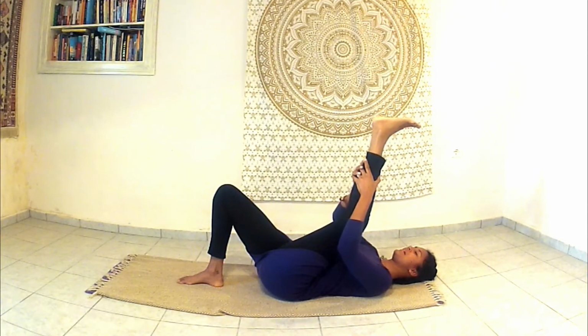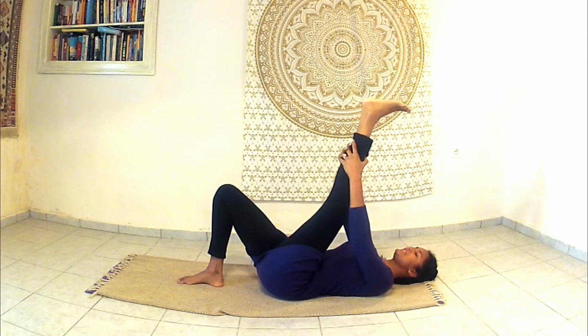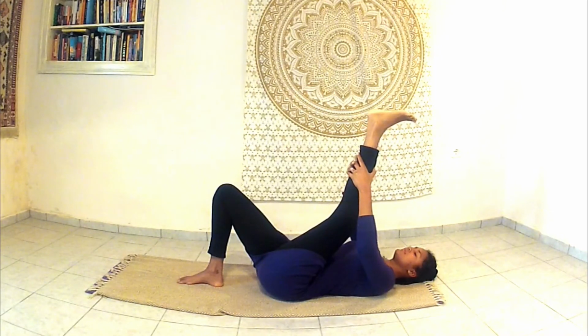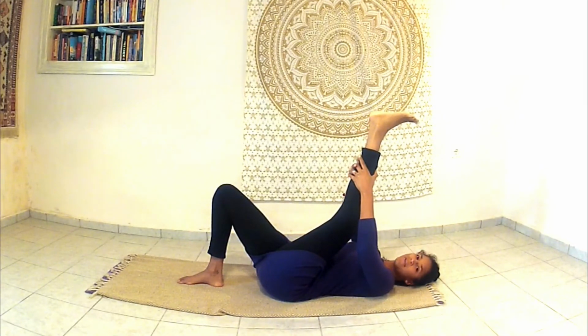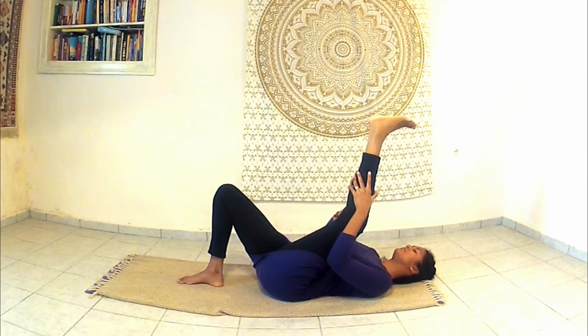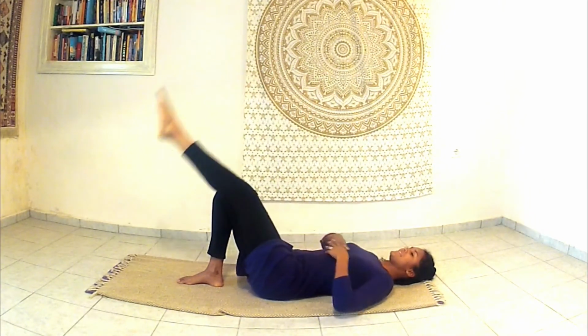Again, you can play with the idea of lengthening your leg as you inhale deeply and drawing your leg towards your body as you exhale deeply. Just allowing yourself this opportunity to relax. One more deep inhale, and as you exhale, allowing your left leg to come down to the mat.